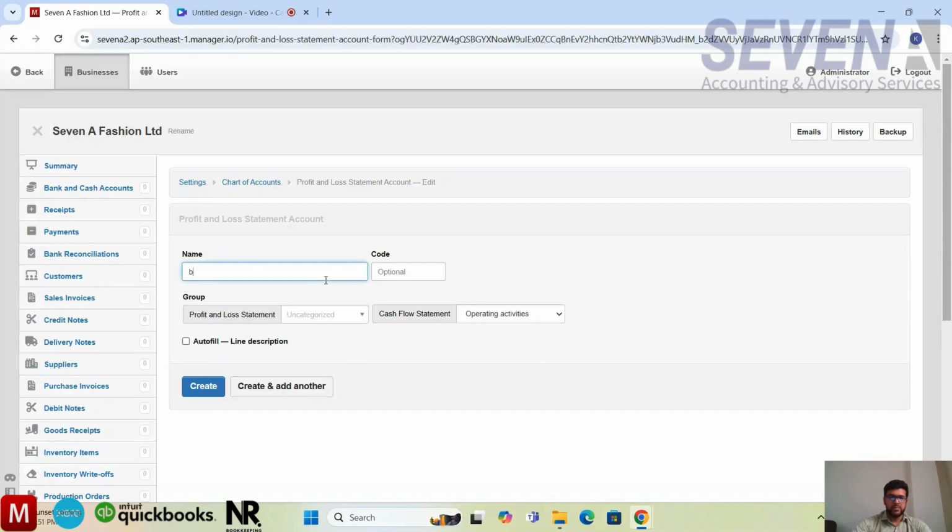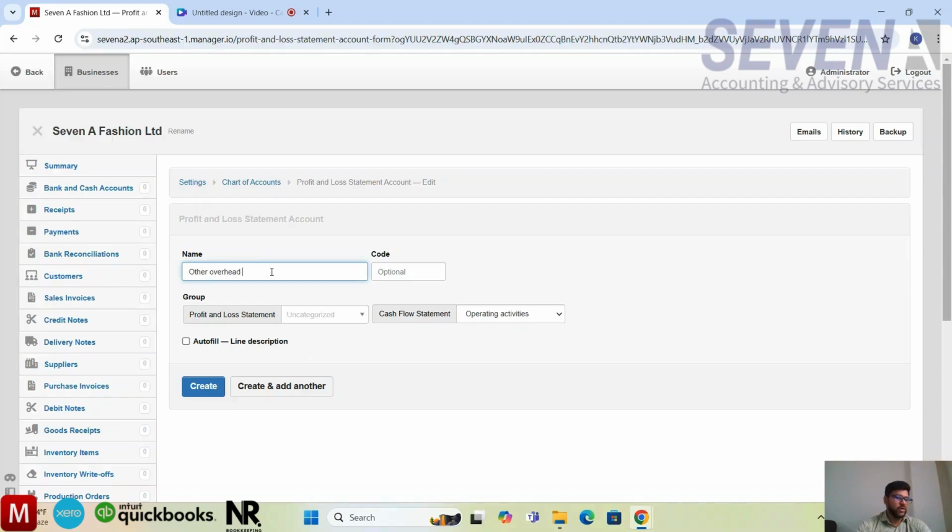You may have bonus for your worker. You will have repair and maintenance for your factory machineries. Okay. Click here. You may have other overhead.